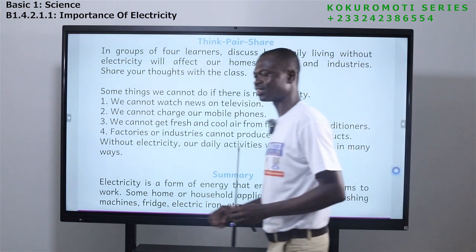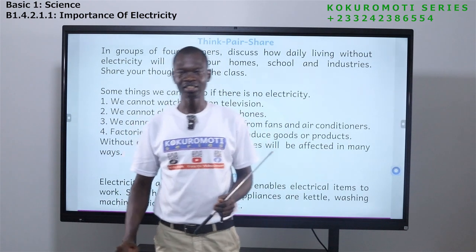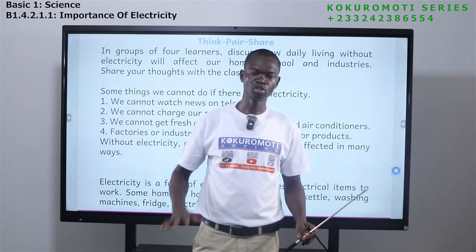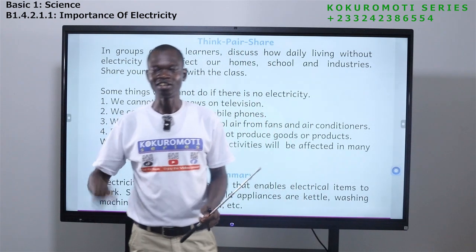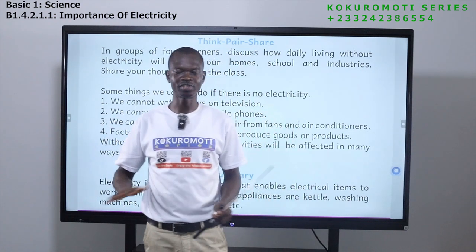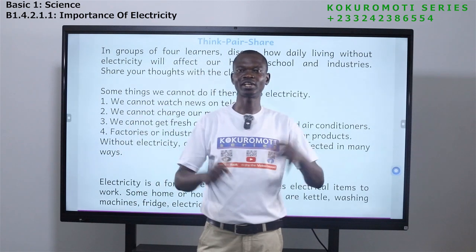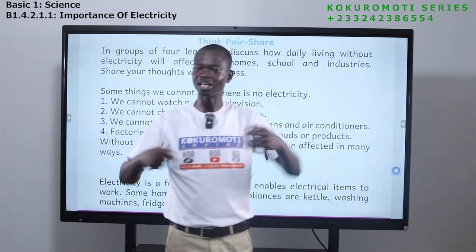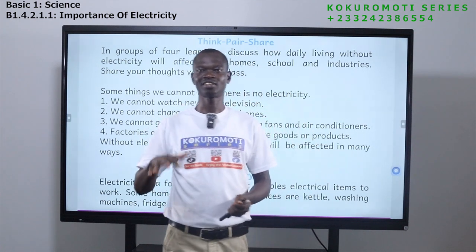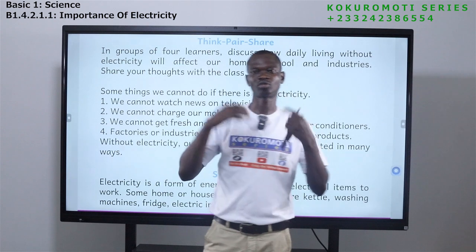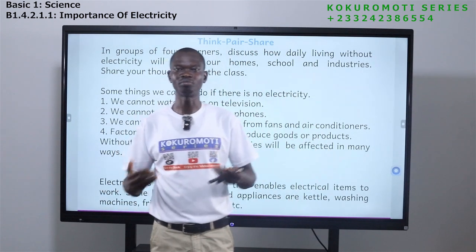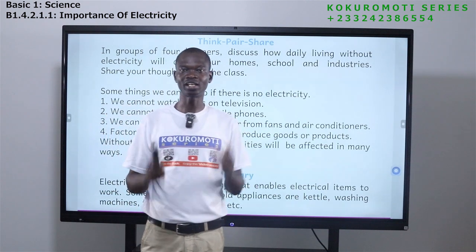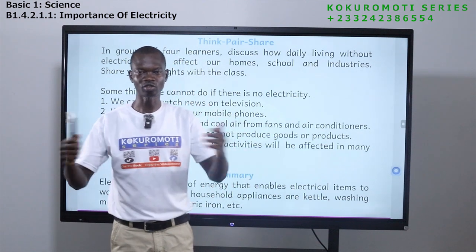So what we are saying is that electricity is so important that without it, there are some things we cannot do. So what I am telling you is that make sure you make good use of the electricity. This time, parents use prepaid. They will go and buy prepaid and you use them anyhow. Please, as a child, you should learn how to conserve energy, how to make good use of the electricity that you have, because without electricity, there are a lot of things that you cannot do.